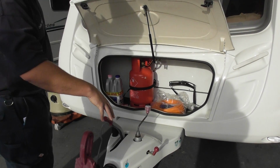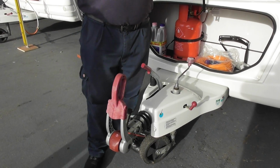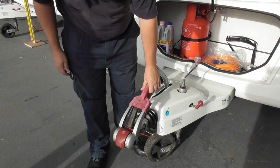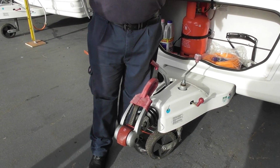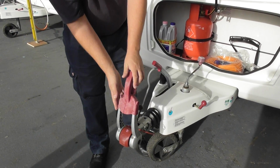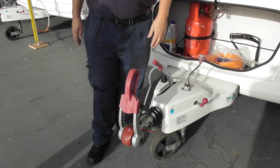So we'll make a start on the front end. We've got your stabiliser hitch on the front, so it needs to be a grease-free, paint-free, clean tow ball. What the stabiliser does, if you look when you close it down, it closes in. It's got pads in there that grip onto your tow ball. So as well as your main hitch underneath, you've got the stabiliser hitch which stabilises it when it's going down the road so it's not swinging and swaying around.